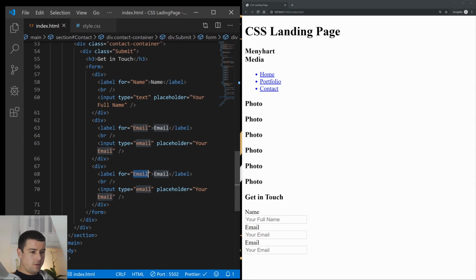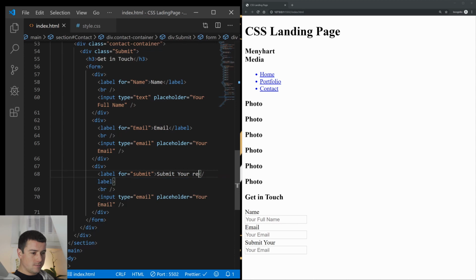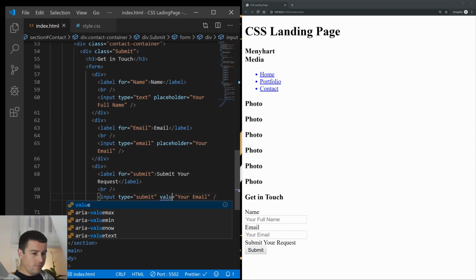And now we will have here a label for submit. We'll type in here, submit your request. And this input type will be the type of submit. And instead of a placeholder, it would have a value, and for the value, we'll type in here, submit.